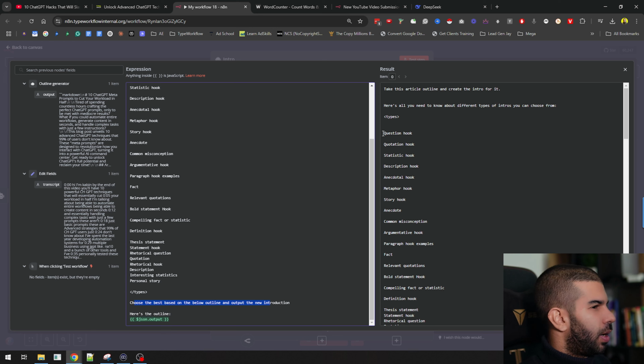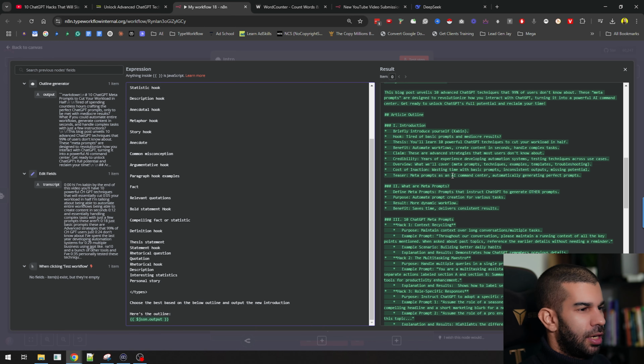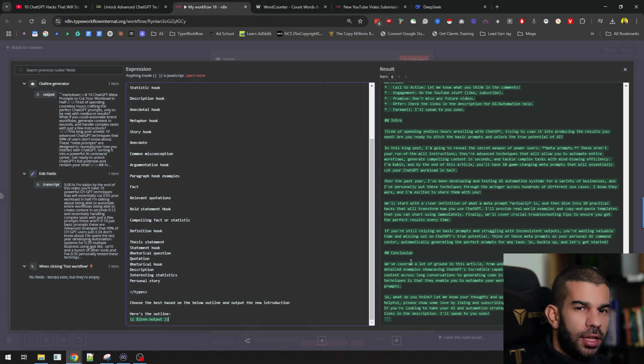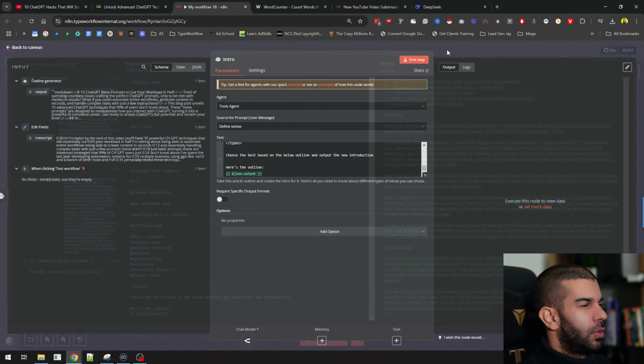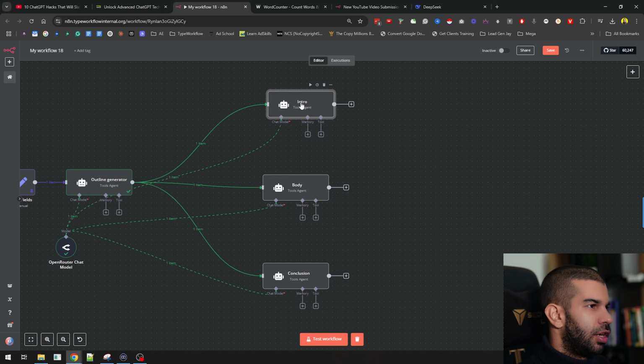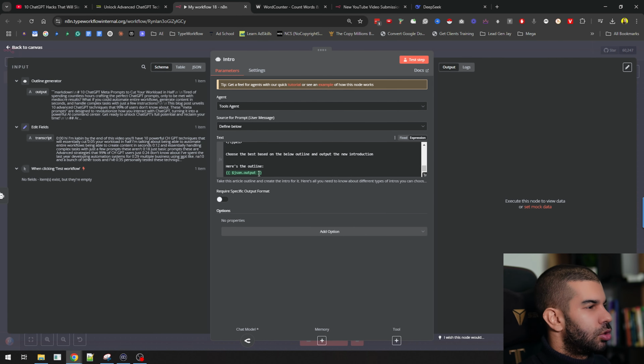So you could think about passing the outline each and every time, which will be this right here from the previous node. This will have the full context of what we're trying to build, which makes it generally output a better intro, better body, and better conclusion. Through using n8n and having the ability to connect one output to multiple routes, it's easy to pass that outline each and every time. And using this JSON.output in this case, it's super easy because it will be the same variable each and every time.